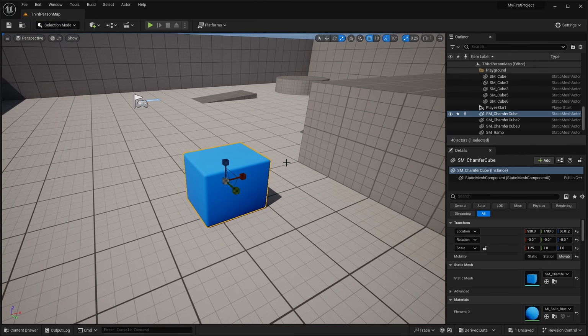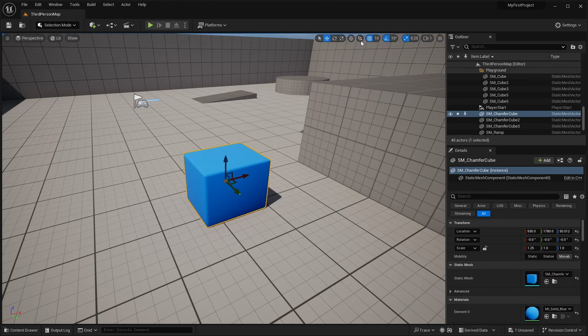Now the next thing that we're going to cover is this little icon right here. We're going to cover all of these little buttons here on the viewport. So we're just going to go from left to right. So this next icon here is this little cube icon. So this switches between world space and local space. So currently I have the scale gizmo selected. So let's actually switch to the movement tool.